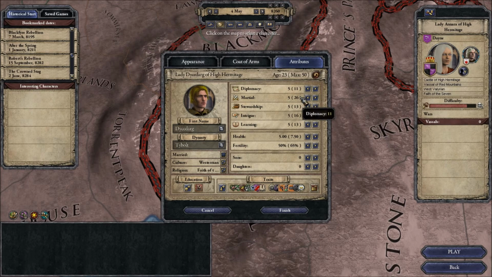We have 11 diplomacy, 26 martial, which is really good, 13 stewardship, 16 intrigue, 13 learning, 7.5 health. We're nuts healthy. We're going to live a long time. Our fertility is pretty good. We don't have any kids. No, not marriage. We are Westerman, Faith of the Seven, age 23, etc. So I think that's pretty good.